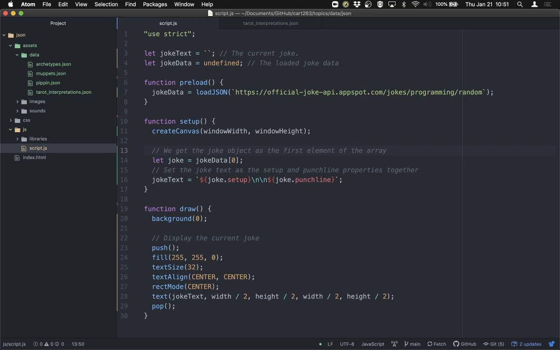A final word of something that can just happen when you're using these APIs that's worth knowing about is CORS and CORS policy. CORS, C-O-R-S, stands for Cross-Origin Resource Sharing. And the key thing to know is that if you see a CORS policy error when you're trying to load data, that is super aggravating. It's so aggravating that I would be tempted to not use the source that you're using to try and get that data if you have a CORS policy error. If you really, really want to use it, I have a potential solution again in the too much information section of the notes for this discussion. I would recommend just moving to another source of data.